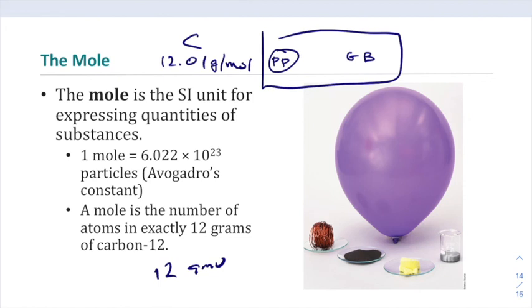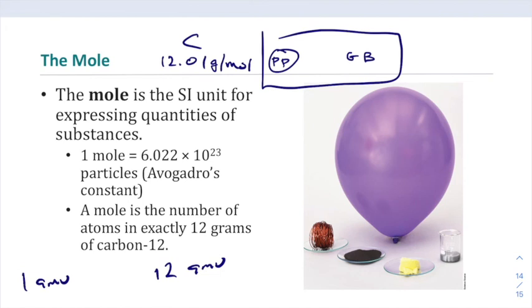So a hydrogen atom weighs 1/12 of a carbon atom and therefore weighs 1 AMU. So you can imagine this. If I told you that a golf ball weighs 12 times more than a ping pong ball, right? Then you would surmise that a dozen golf balls weighs 12 times a dozen ping pong balls. Oops, I said that backwards. No different. A mole of carbon atoms weighs 12 times a mole of hydrogen atoms.